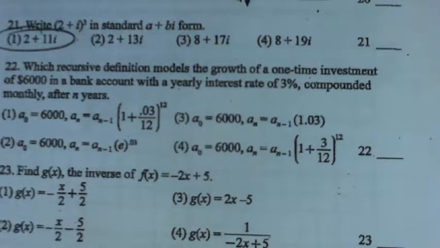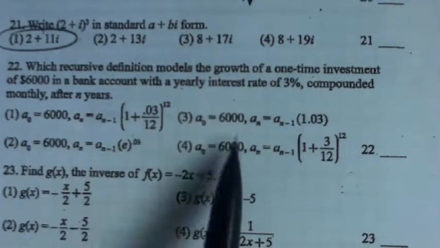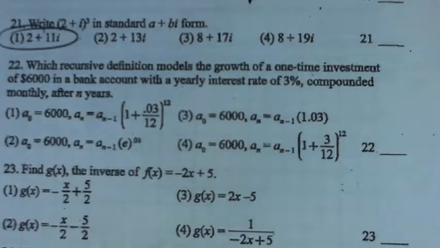It's funny because lots of times when we've seen recursive, we start with a sub 1 equals, like the first term equals. And here, because n is standing for a number of years since the first investment, they actually use a sub 0 as like the 0th term. So that's not going to make or break anything because they all say that. But then we have to look. They're all recursive formulas because they're all using a sub n minus 1.